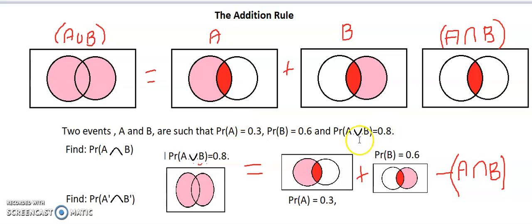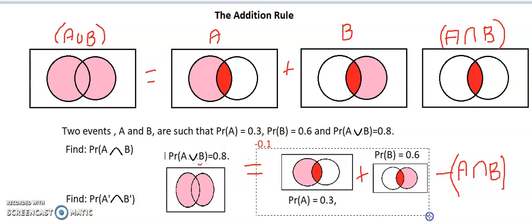The first thing I think about, I'm starting off at 0.8. I use the understanding of the equal sign like a balancing beam, and I take 0.3 away from both sides. So 0.8 take away 0.3 gets me to 0.5. I then also want to take probability of B away. So I take 0.6 away, that gives me the answer of negative 0.1.